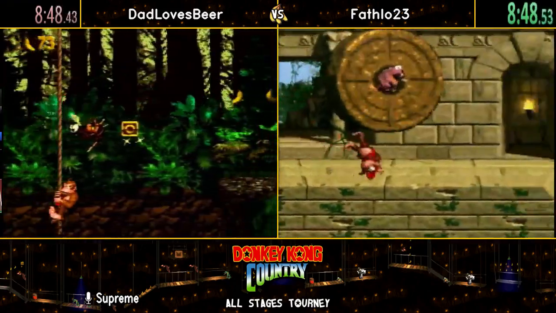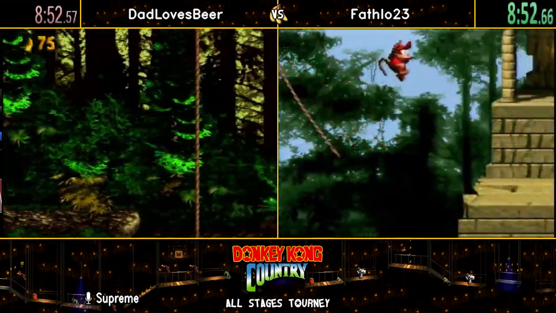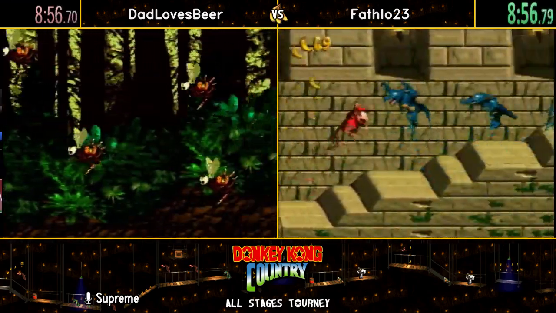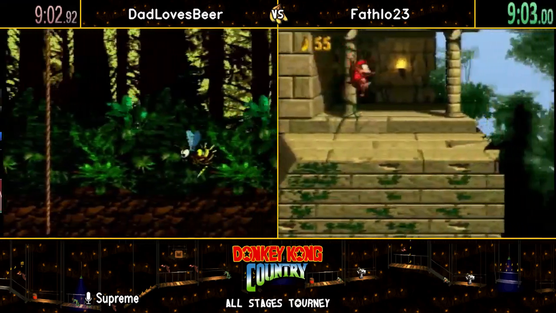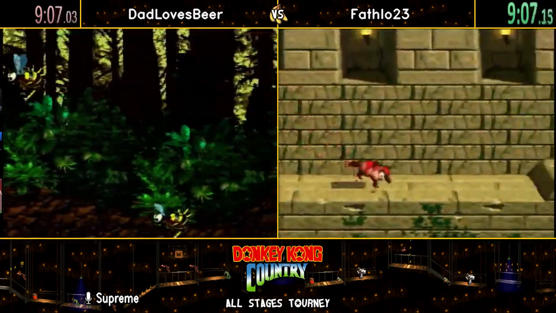So this stage is really cool. This is one of my favorite stages to play. You use a lot of extended rolls here to go over gaps that normally you'd have no business going through, like that one Fathlo just covered right there. Looks like DadLovesBeer also just went for the super jump. I wasn't watching, but you can kind of tell by his rate of speed what he's got.